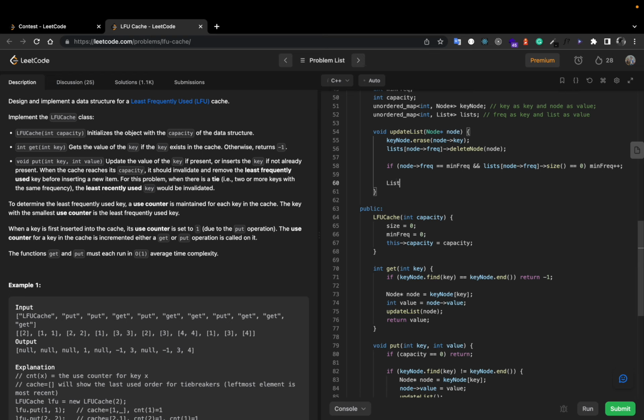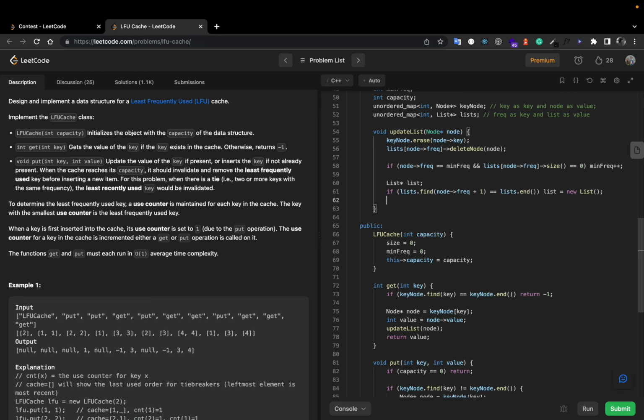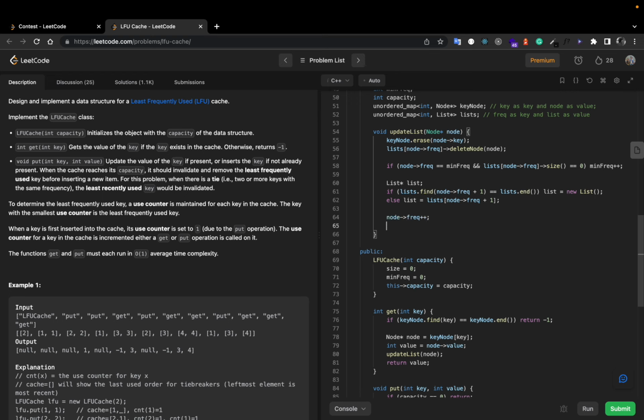After that, if lists.find(next frequency, that is frequency plus 1) is equal to list.end, then list equal to new list, else list equal to lists of node's frequency plus 1. Node's frequency will be incremented.